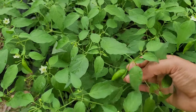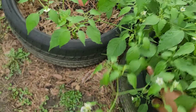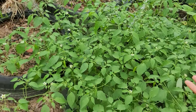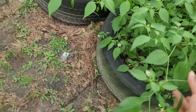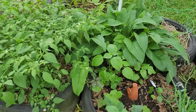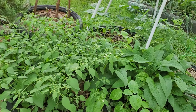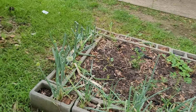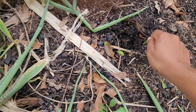Y'all just do your thing. Don't worry so much — don't be out in the garden tripping so much. Look at all them peppers — ain't nothing like an overloaded pepper plant. If anybody wants Criolla de Cocina seeds, if you're wondering what a Criolla de Cocina pepper looks like, this is it — not fully ripened. These are spicy, but when you cook them the spice mellows out quite a bit. You still have a little spice left but not hardly any. To me it's really good seasoning for your food — those are the kind of peppers I prefer to cook with, those that are spicy but when you cook with them they mellow out some.